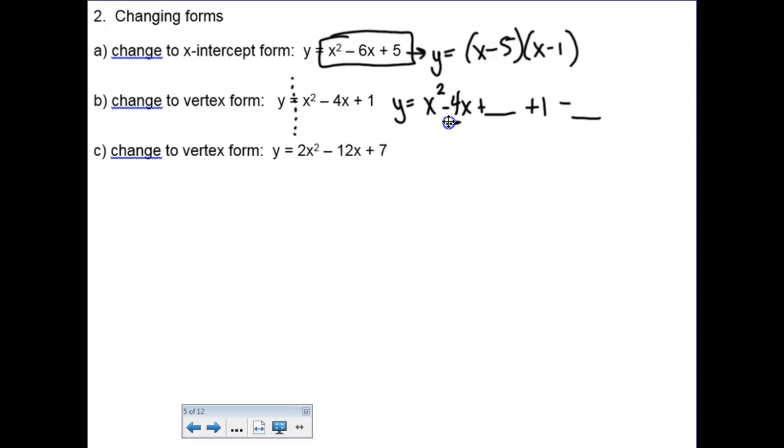You take half of this number, cut it in half, and then square it. So we do get a 4. And then over here, a -4. And when this is taught to Algebra 2 kids, they're like, wait a minute, what? Like, why would you add 4 and subtract 4? This is where math gets crazy. You can selectively group terms.